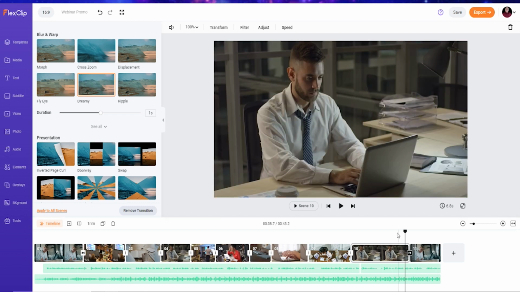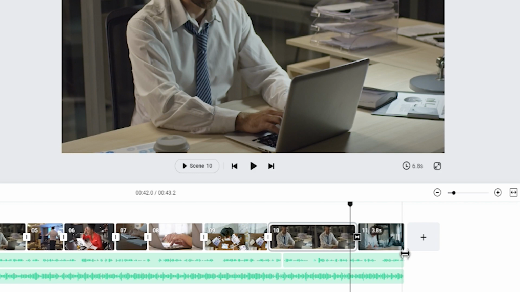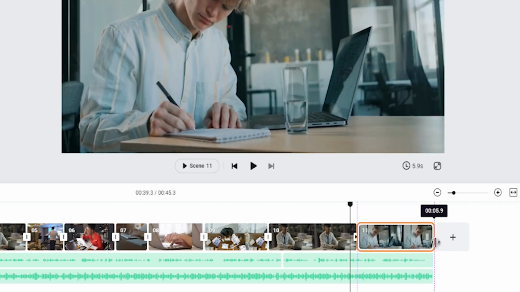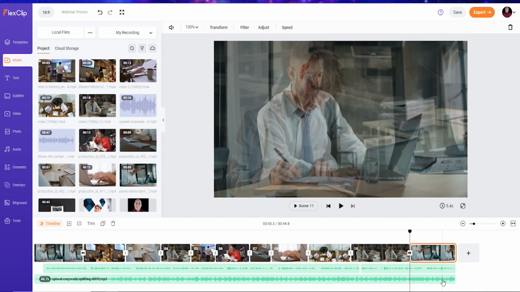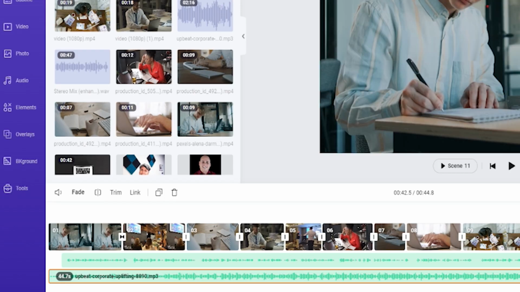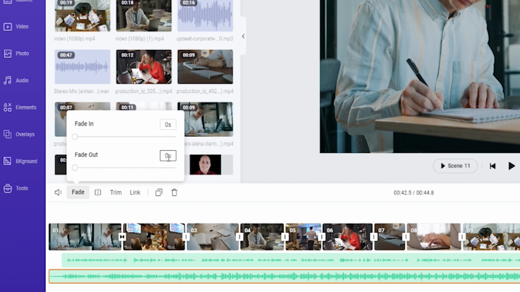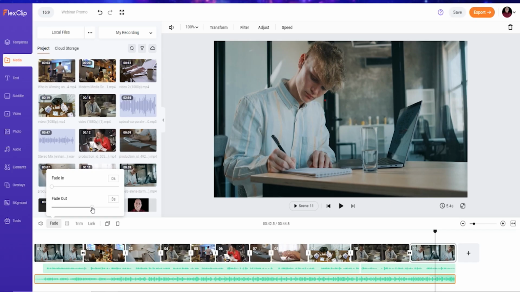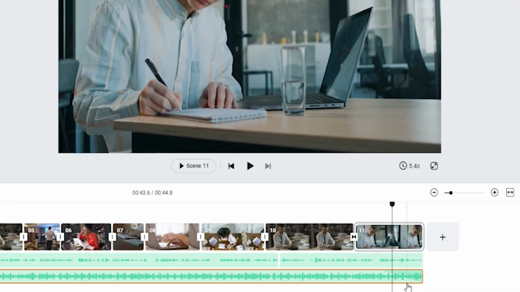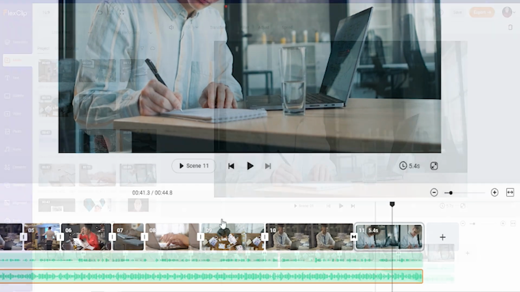So what you will also notice when I add a transition, it did shorten the timeline there, so I need to extend that. The other thing too is with the audio, you might want it to fade out. So to make it fade out for the music bed, I highlight the audio and I click the fade button, and then it asks me how long or how many seconds I want it to fade out. So I'm just going to say about 3 seconds here, and that's going to change this appearance of this line here slightly to show that it is going to fade out at the end of the video.